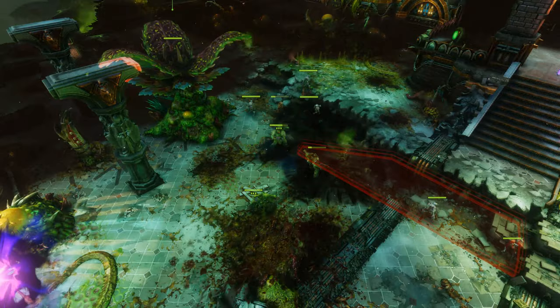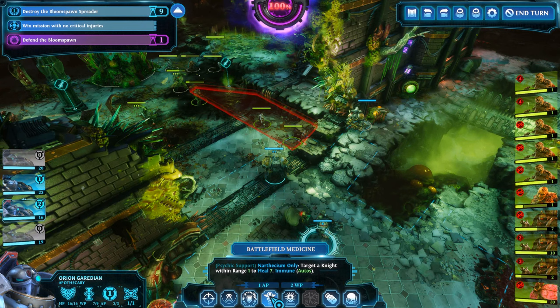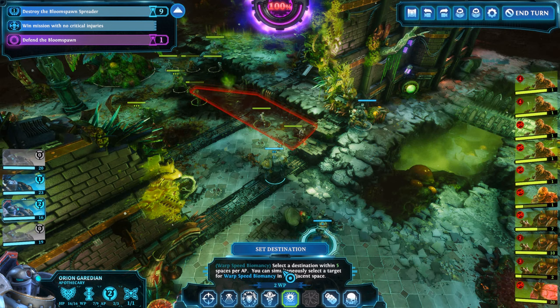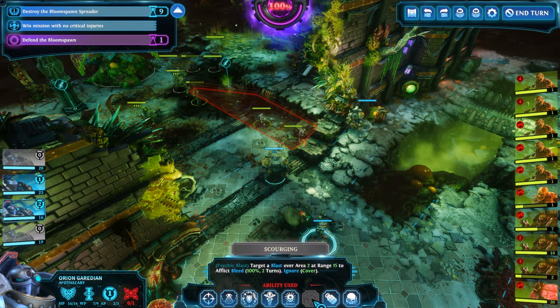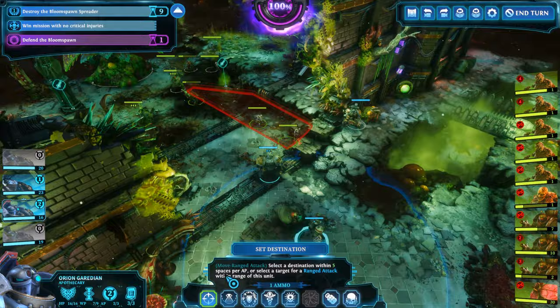That was cool. So that marine over there has 2, so he'll be dying from his bleed unless he heals right now. Battlefield medicine, warp speed, biomancy. I should have done that for Sorak, but I can also do that now. What about your servo skull that allows you to... Where is his servo skull? Oh, I gave him a grenade and an extractor servo skull. Ah, my fault. Okay, you've got 2 more action points, so we can get rid of these guys.